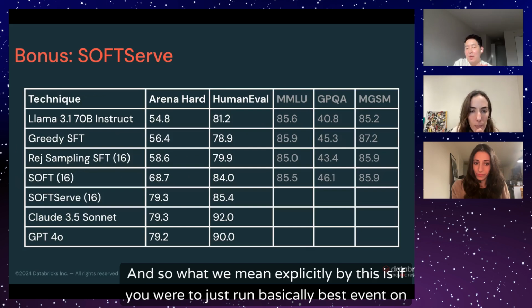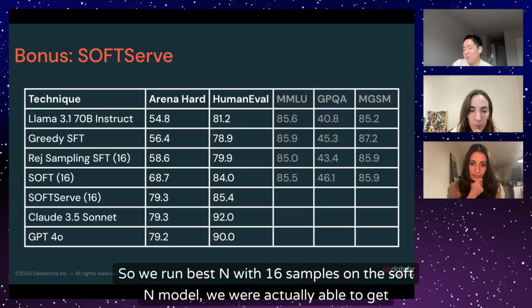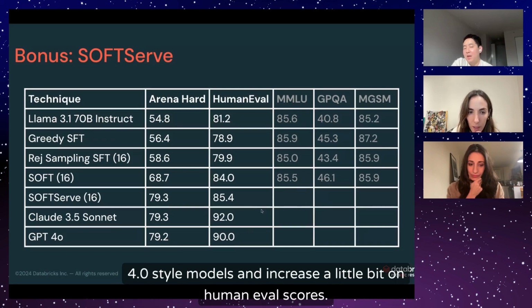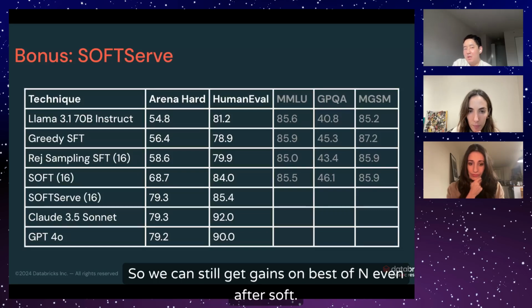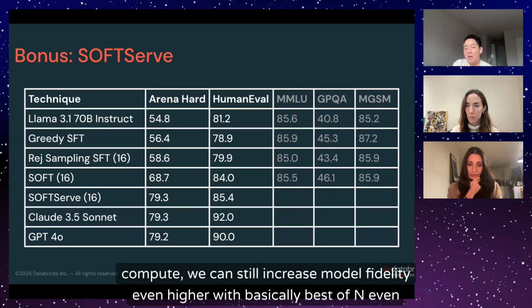If you run best-of-n with 16 samples on Arena Hard on the SoFT model, we were able to get this Llama 3.1 70B model all the way up to the Claude 3.5 Sonnet, GPT-4o class of models, and increase a little bit on HumanEval scores. So we can still get gains from best-of-n even after SoFT. In less latency-constrained settings where we can use a little more compute, we can still increase model fidelity even higher with best-of-n, even after SoFT.